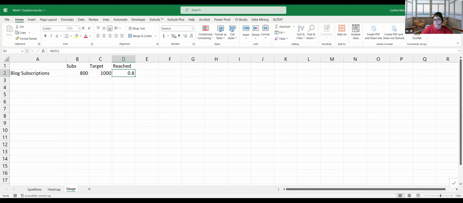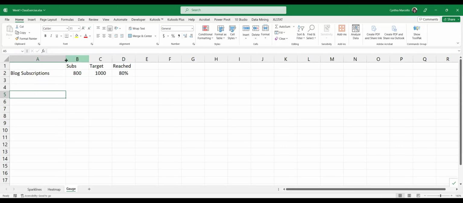Now I'm going to change it to percent because I'd like to see it in percent. Now you can also center these for visual reasons, just for yourself for now. This is just data that we're going to be mapping out. All right, everyone good thus far? Yep, kind of.